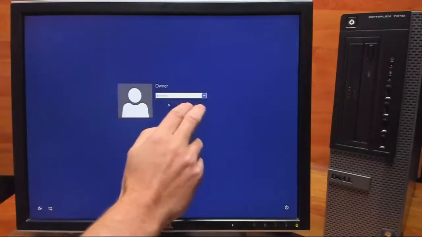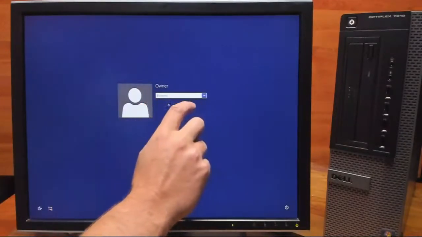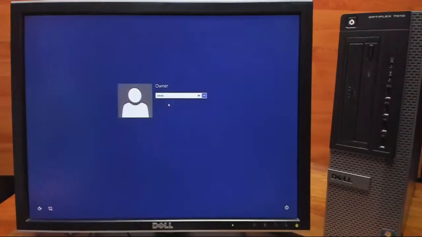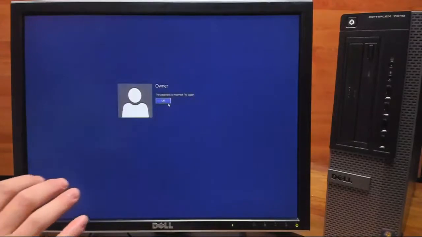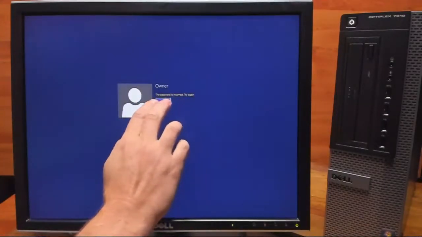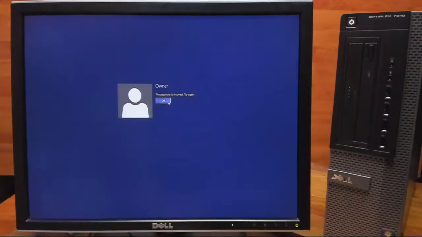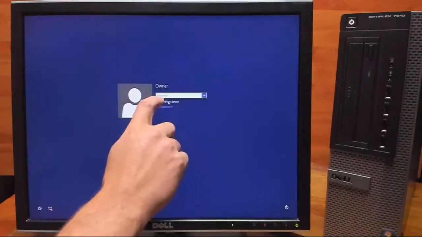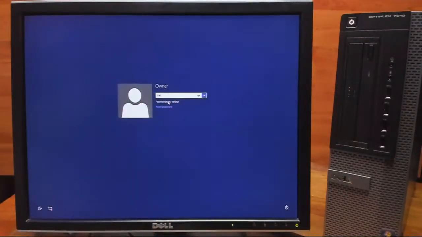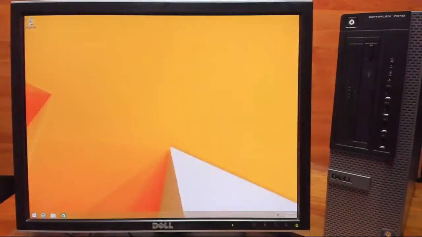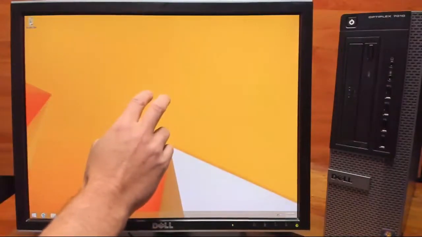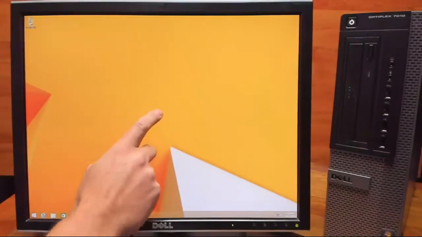First we're going to try our original password of pass123word. And it no longer works. So we'll go ahead and try our new password that we just entered, which is 123. And there we go, it logged us right in. From here, what we're going to do is log back out and change this password one more time. So let's do that.